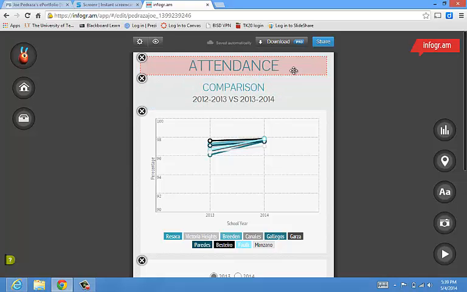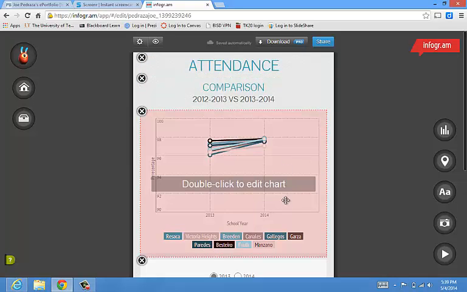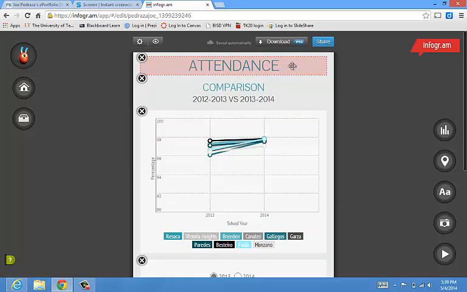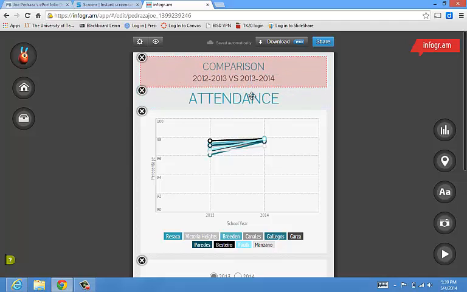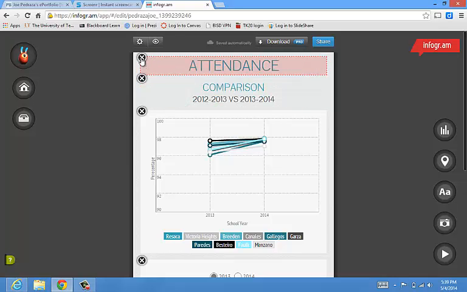In a nutshell here, there are several things that you can do to quickly create an infogram and be able to make a presentation without too much thinking and too much creativity. You can add text by clicking on the A over here for text, and you can basically just double click and start typing. Once you have all your text in, like I do have right here, you can rearrange it by simply dragging and dropping it. You can delete text by clicking on the X.